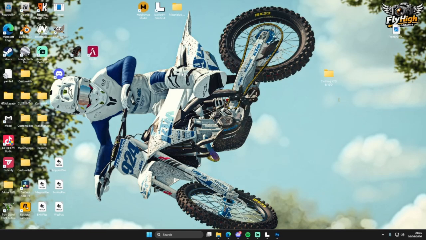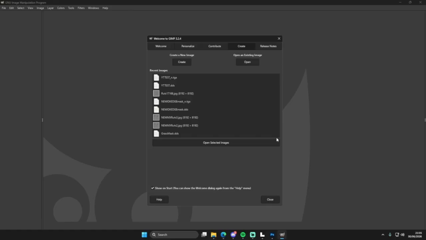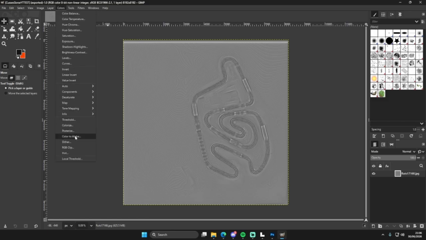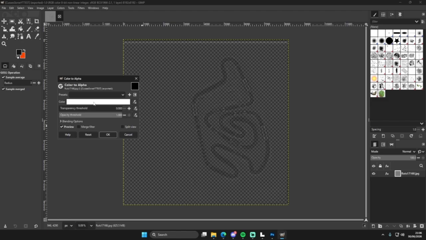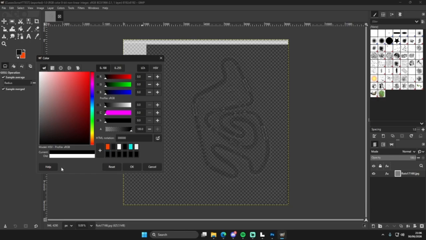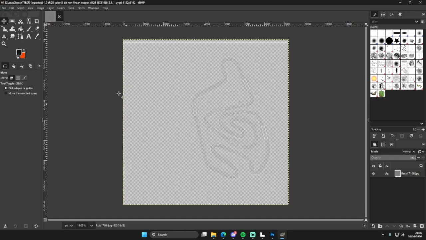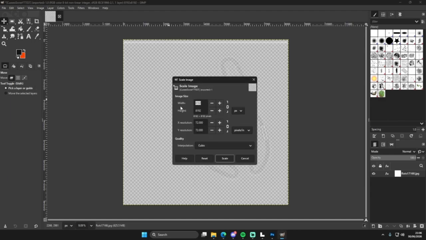Then we open up GIMP. Now that you've brought it in, you go Colors, Color to Alpha. You can adjust levels if you want, but I'm not going to for the sake of the tutorial, to be a bit quicker; this isn't what I'm going to be keeping, this is just showing you. Bring it down to black, all zeros. For your mask, you want to bring the size down. I've got mine as 8192, and I'm bringing that down to 4096.